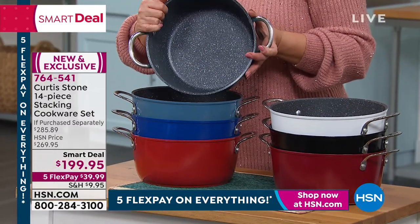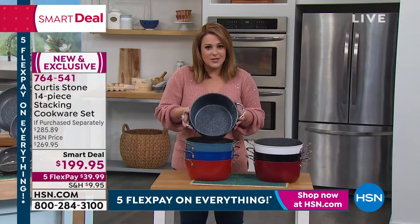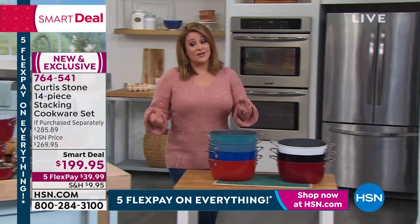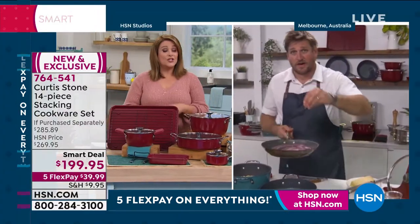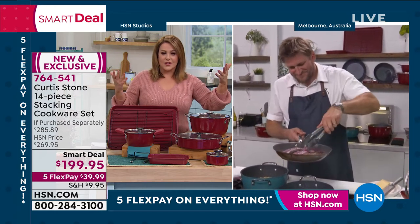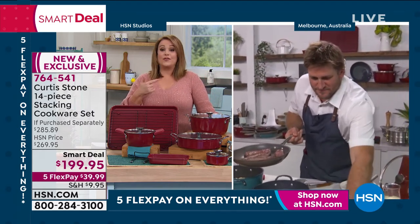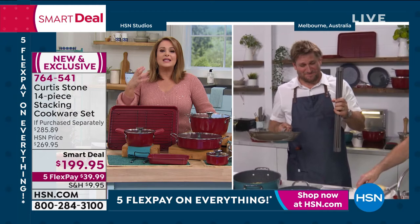We've got slate blue and turquoise. Every single piece has DuraPan — five layers of non-stick. Metal utensil safe, dishwasher safe, though we recommend hand washing because you don't need to — just wipe them out and keep cooking. This is a Smart Deal — a limited time offer. It's almost a $285 value, piece for piece. Almost $100 off retail, $70 off the HSN price. If you want to save money or get on a path to wellness, you need to be cooking at home. Today's the opportunity.